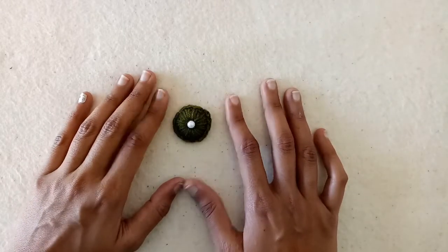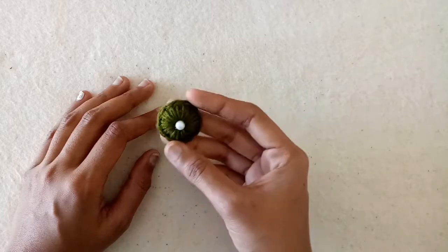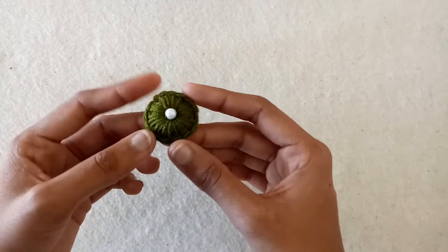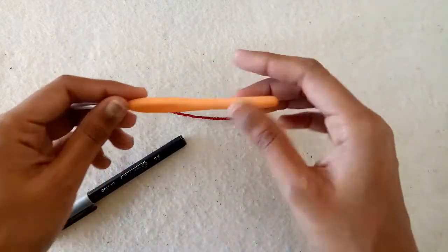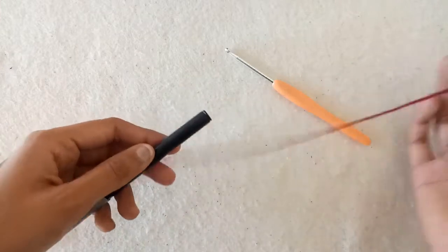Hello friends, in today's tutorial I will show you how to crochet a circular flower with a bead. You will need a pen, 3.5mm crochet hook for this flower.